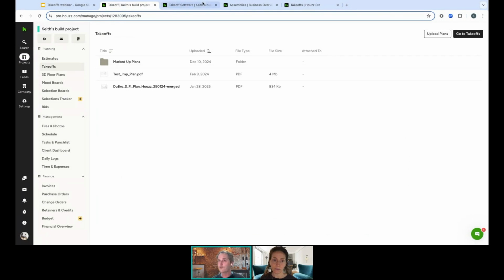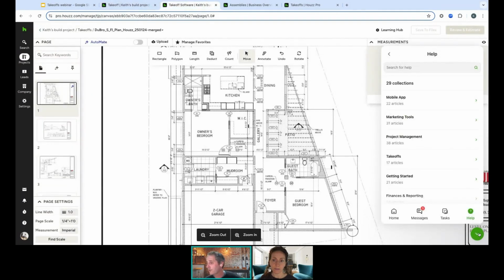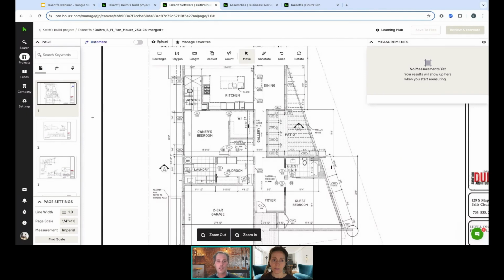All right, so we'll jump back into the Takeoffs page where I'll show you how to navigate around the page. Up here in the top left, these are the pages in this set of plans. We have a pinning feature, which is brilliant. A set of plans can come with 20 pages, and you might only need 2 of the floor plans and 1 of the elevations to measure on. So you can pin those pages, and it then shows you just the pages you've pinned. It's a way to speed up navigation, so you're not flicking through loads of pages to find the one you were on.